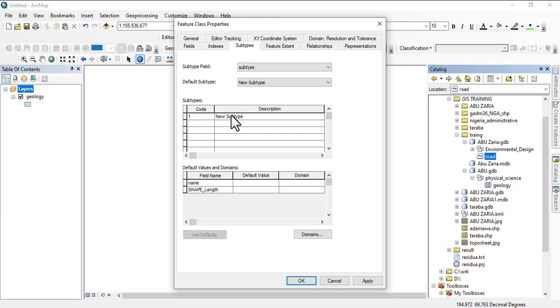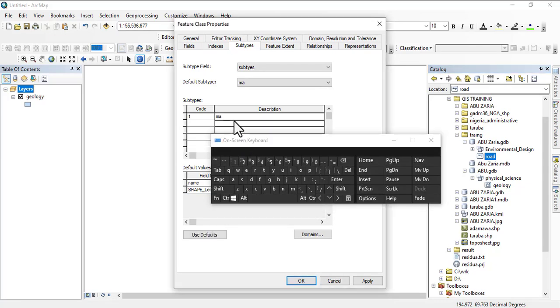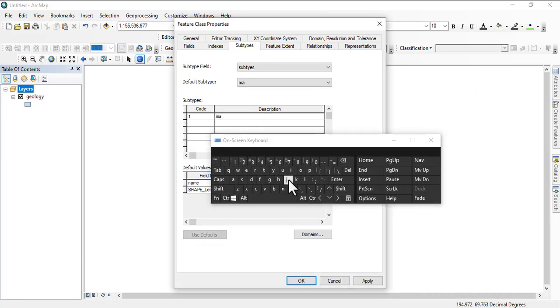You have one, we have major road. Major underscore road. Two is what?